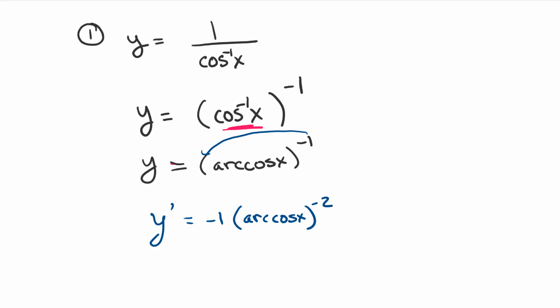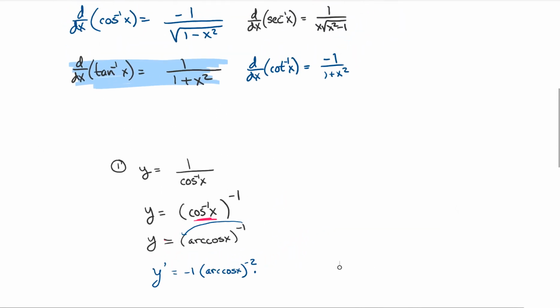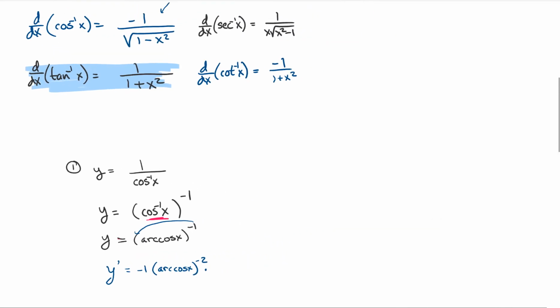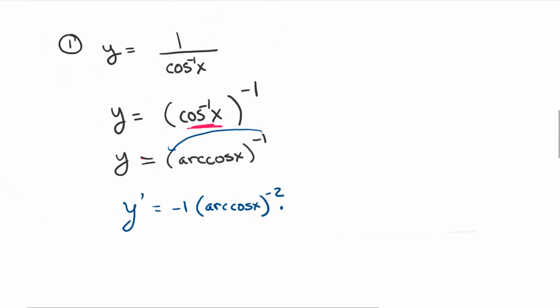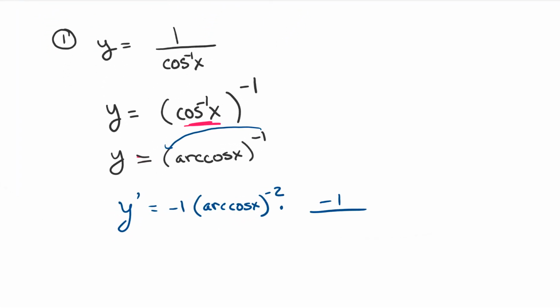So now we need to subtract 1 from and get -2, and now we need to multiply by the derivative of cosine inverse, our arc cosine. Cosine inverse is right there. It's -1 over the square root of 1 minus x squared. So we pop that in. -1 over the square root of 1 minus x squared. The negative 1's clearly cancel out, and you are left with, I'm going to get weird with it.